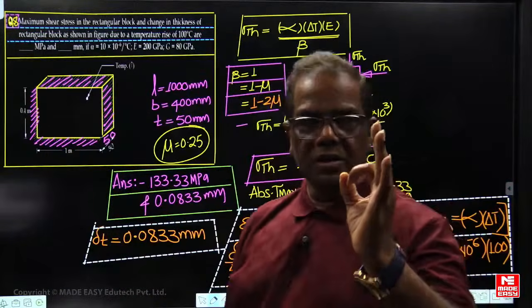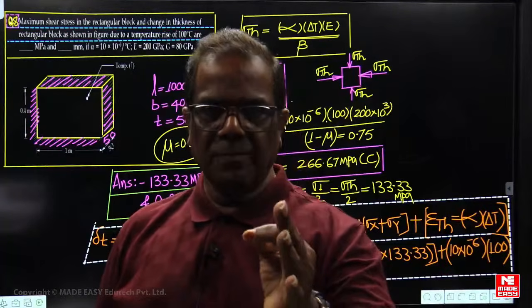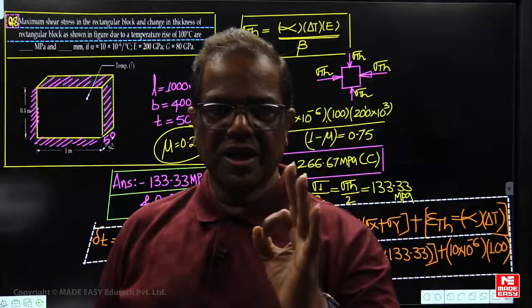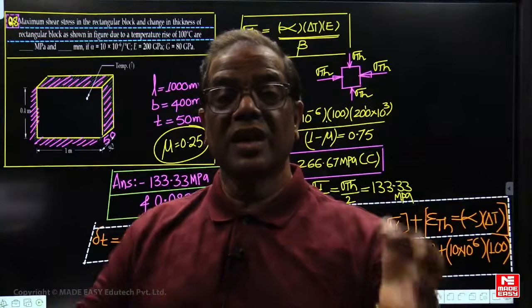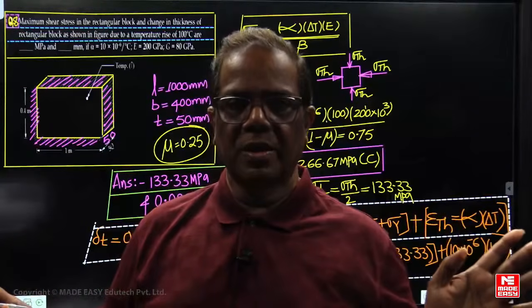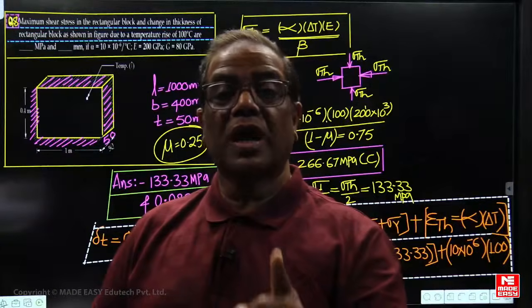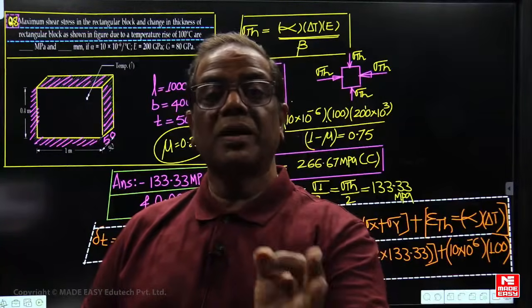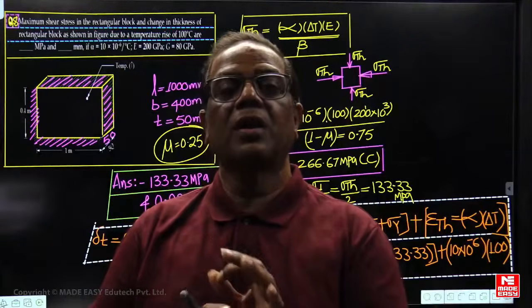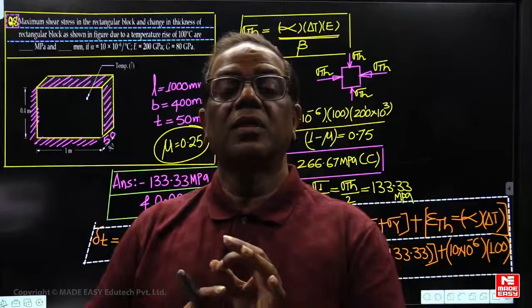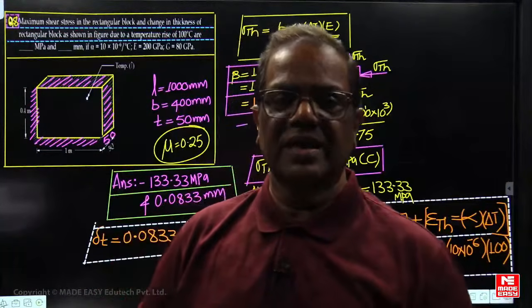So those who have not yet gone through my QRC: I have taken almost 150 hours during my offline and online classes for strength of material. If you want to quickly revise your total strength of material, आप revise करना है तो my suggestion is to go through my strength of material QRC. I have given it in 15 hours, with all the shortcut methods, all the conclusions, and all the equations. That is the best way to revise your strength of material before going for the examination.